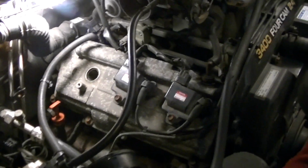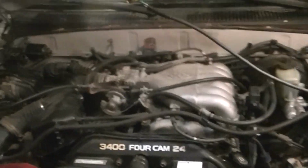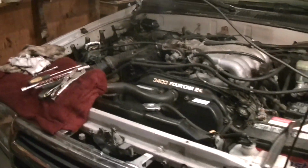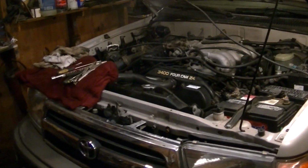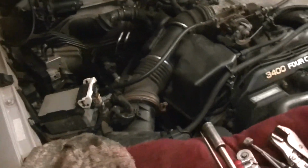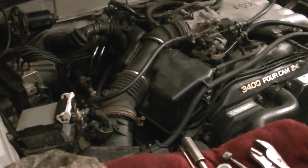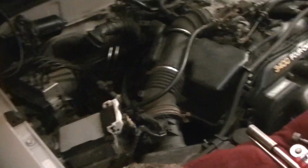and we'll come back here and see if we get any codes. Alright guys, you know that old saying, sometimes you just will never know. Well, maybe this is a story here also. We'll just never know. I switched the coils around, and would you know, started it up, it runs smooth as can be. So maybe that little bit of dirt that was on that plug, that grease, maybe it was causing the wire to short out.